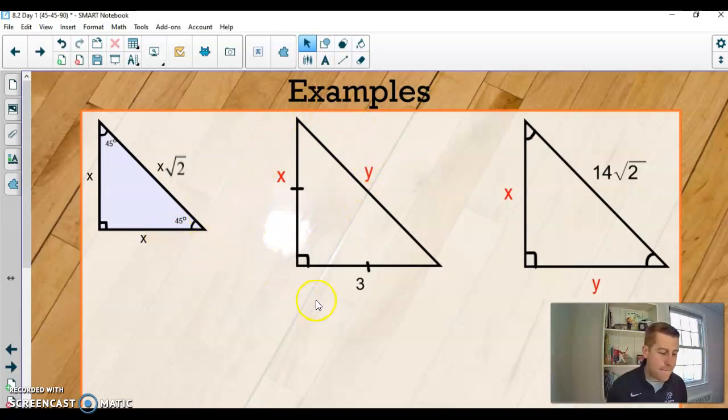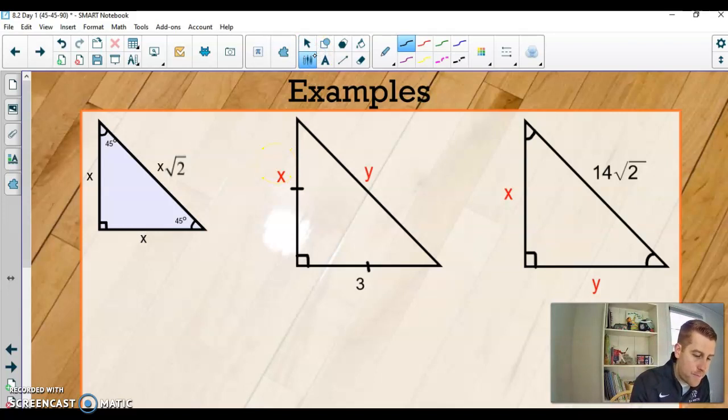So this first one here, I'm looking at this right triangle. I know it's a 45, 45, 90 special right triangle because it tells us that the two legs are congruent. Again, since the two legs are congruent, the angles opposite from those legs have to be congruent, which would make it a 45, 45, 90. Since one of the legs equals 3, we know the other leg also has to be 3. So nice and easy, we can already say that x has to equal 3.